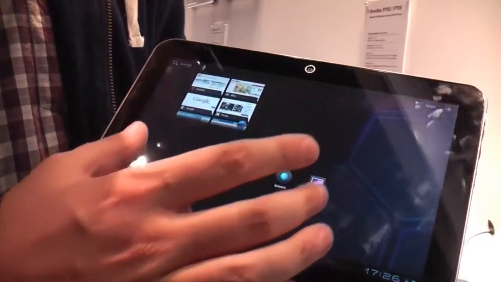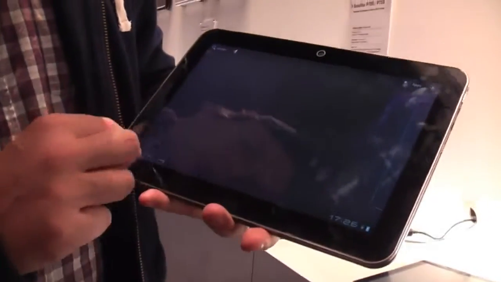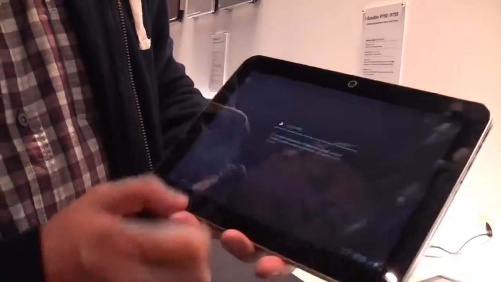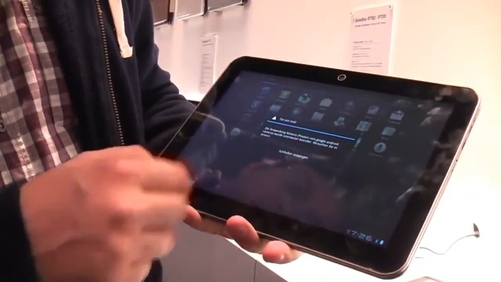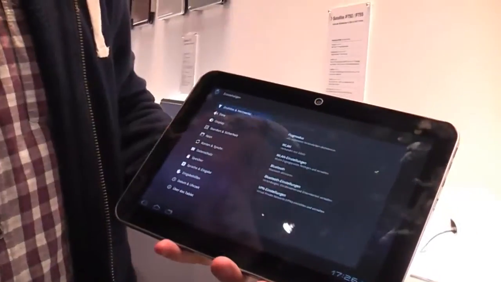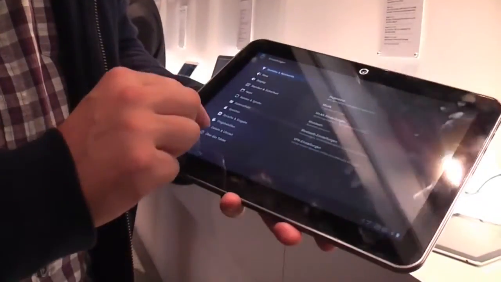about the specifications. That's a 10.1 inch display, 1280 by 800 is the resolution. It's running Android Honeycomb 3.2, if I'm not mistaken. Cameras, by the way, 2 megapixel camera on the front, 5 megapixel camera on the back. It feels like a kind of brushed aluminum. It feels really good. 560 grams, so it's also super light.